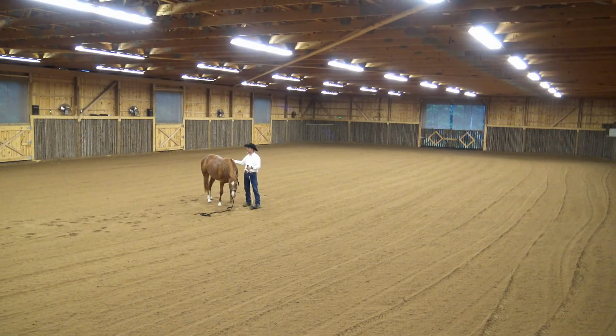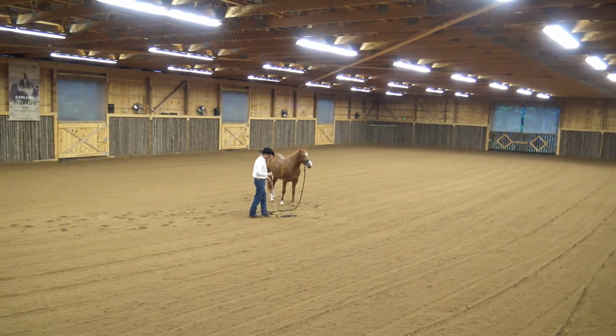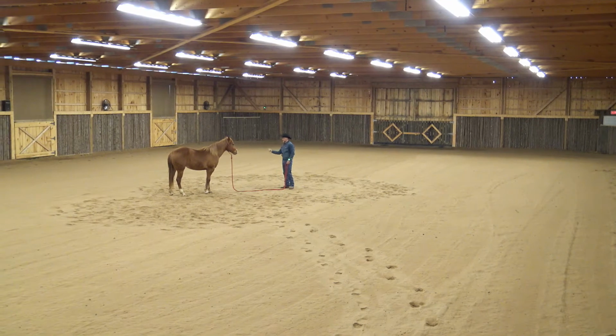Because if I'm going to apply the flag, or I'm going to apply the whip, I'm going to take emotions away from the horse, and confidence away from the horse, and the horse is going to travel forward only because the horse is going to move away from the pressure using the survival instinct, nothing else. So we took round pen education and we transferred it to in-hand communication, forward move. So next step, we're going to practice traveling consistently to the left on trot and traveling consistently to the right on trot.